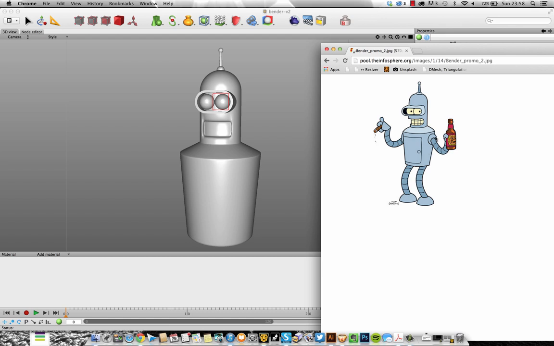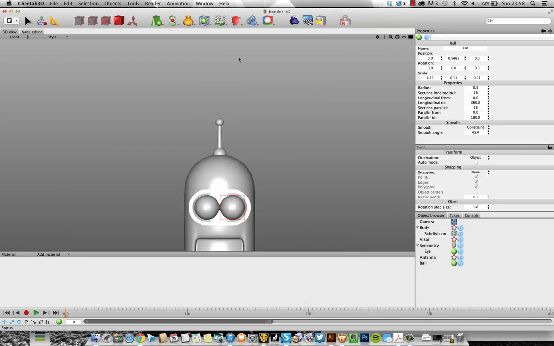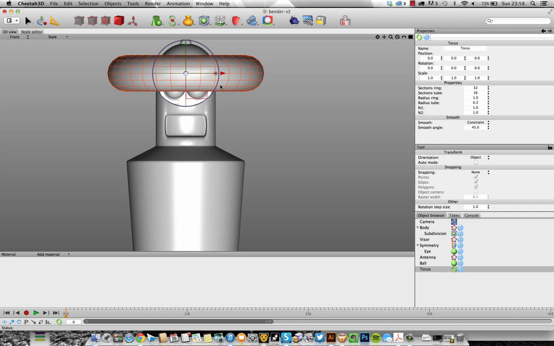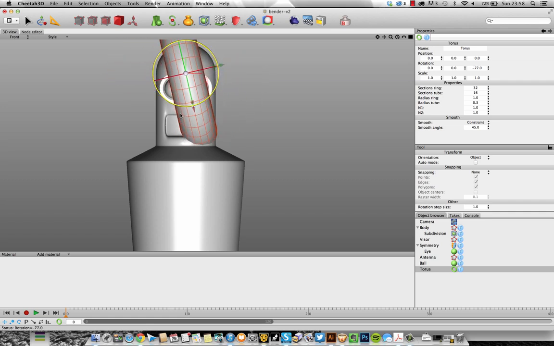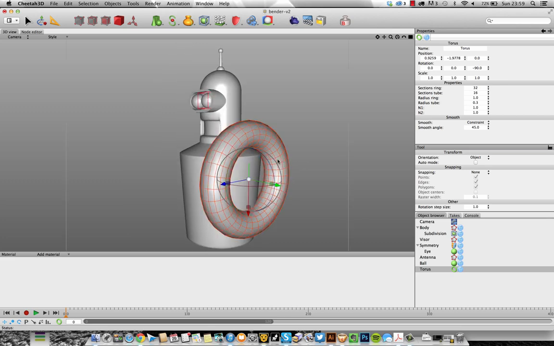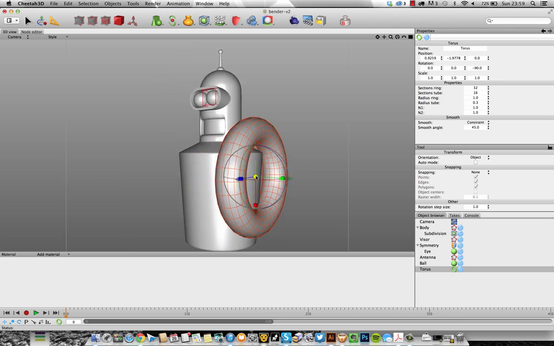So looking at the arms, we kind of have this, what do they call it? A torus. Then just a cylinder, a modified cylinder, and then the fingers. Okay, so we'll start with a torus. So coming in front view, just going to zoom into a level that I'm comfortable with. Drop a torus into position. I'm going to rotate that around, and I'm watching the numbers to make sure I get 90. I didn't get -90 when I dragged it, so let's just make sure that's right. Pull that down where I want the arm to be. It's absolutely huge. I'm going to scale that right down.